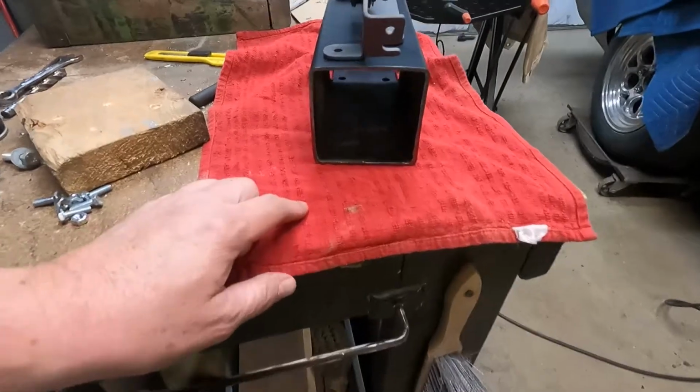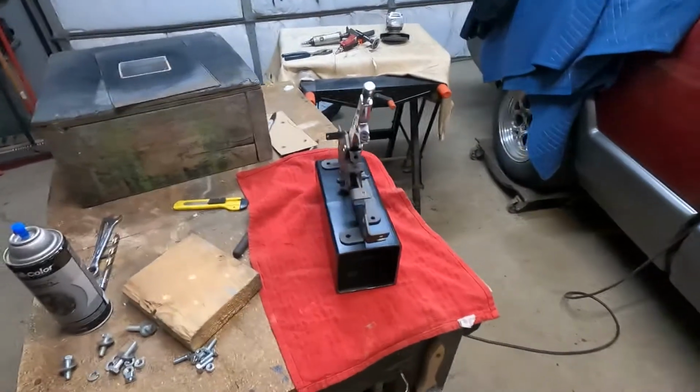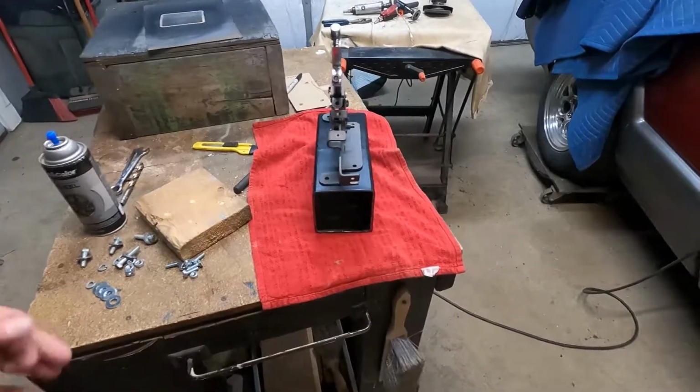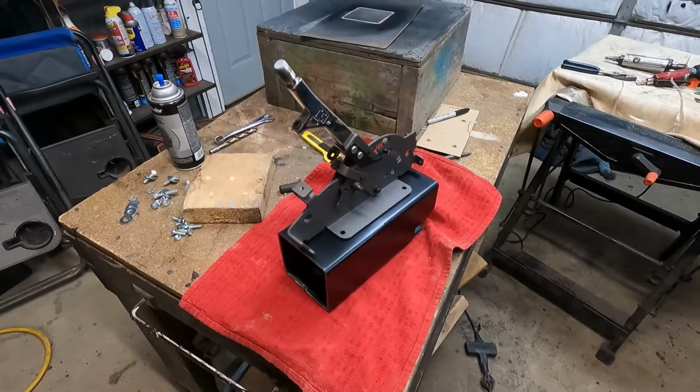You can see we put 4 holes in there that are in the floorboards so that we can mount it down. We're mounting it with 1/4-inch bolts on the top, 3 5/16 bolts on the bottom to hold it solid when we put it in.